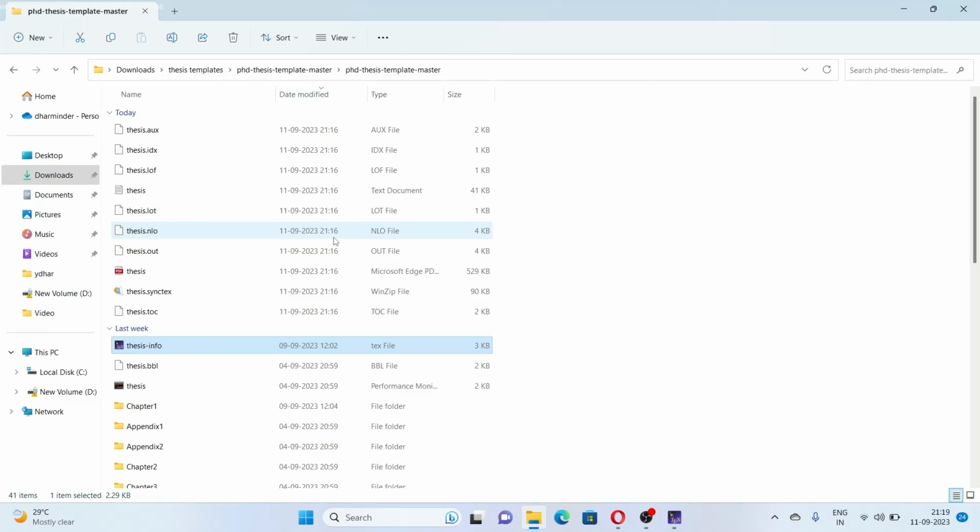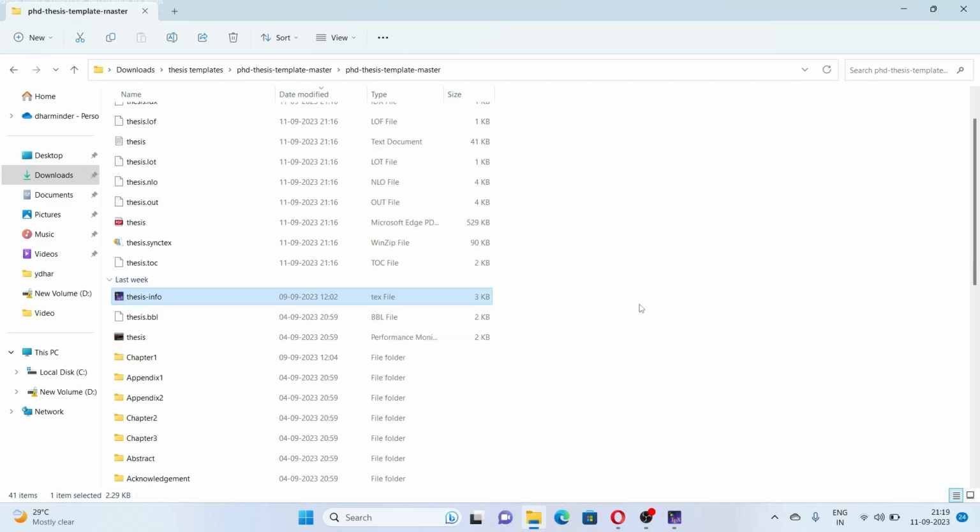There are a lot of templates available. By using them, you can easily create your thesis. It is a very important and easy way to create a thesis. A thesis is the output of your research. After 4 to 5 years of research, you can write a thesis. It gives a good impression if you write a good thesis with a good outlook. So let's start how to create a thesis.